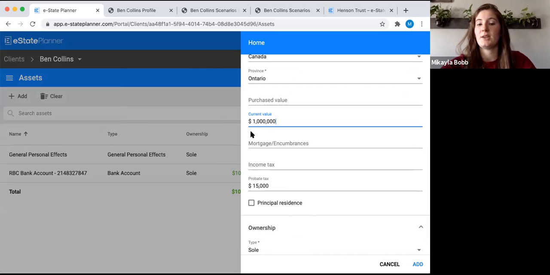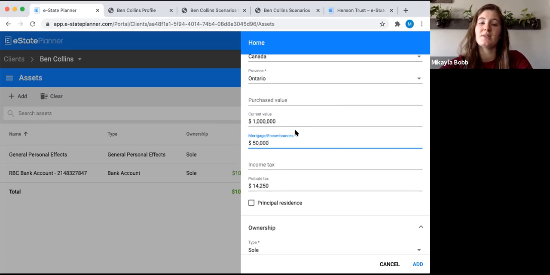And then on real estate, you have this special field called mortgage/encumbrances. So if there is a mortgage on the property, I would put whatever the value of the mortgage is in this field here, just because it has a direct effect on the probate tax, and it's good to know what mortgage that specific asset is associated with.